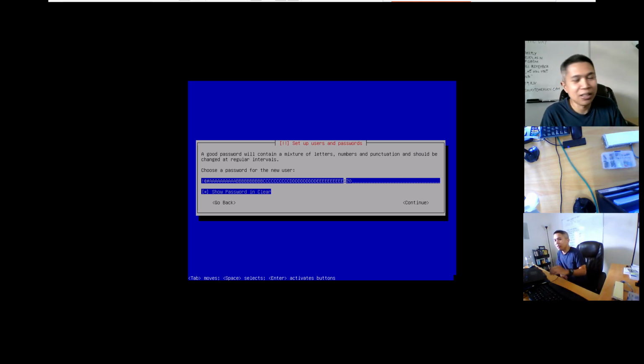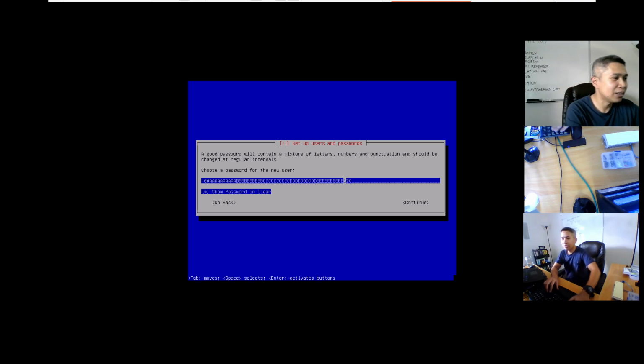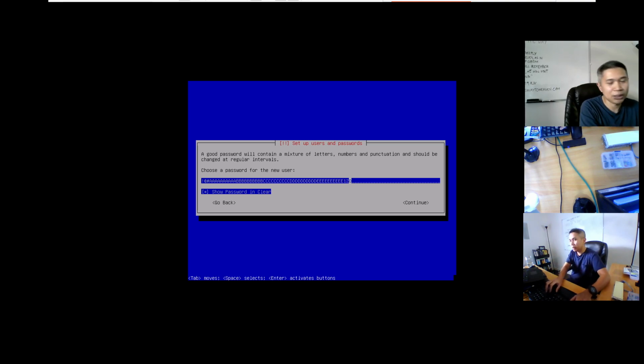So basically all you need to do is add special characters and maybe additional numbers, or a capital letter and lowercase letters. This is much better than using a short complex password.